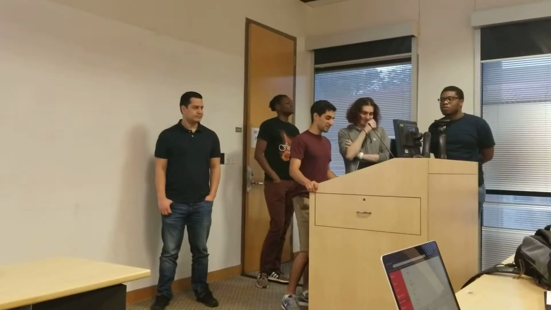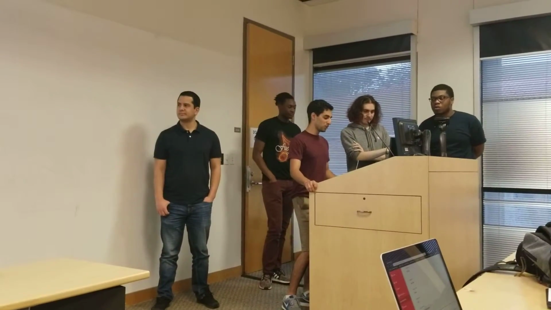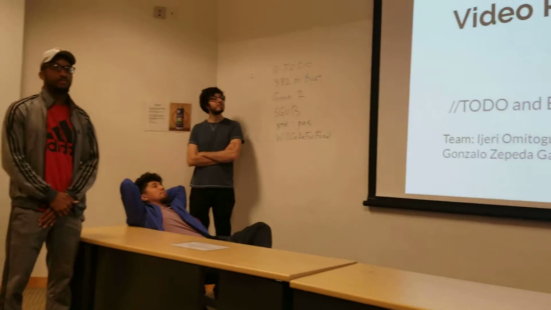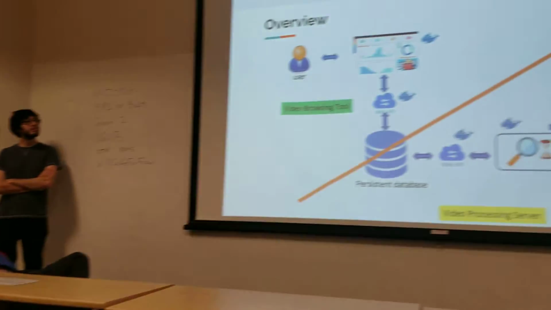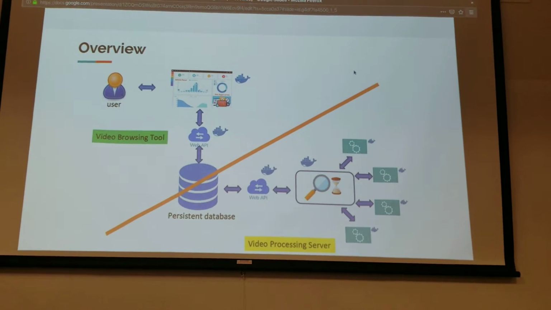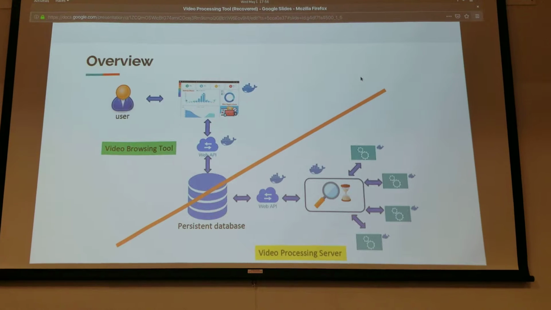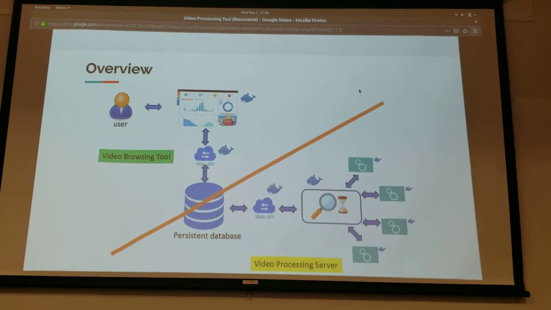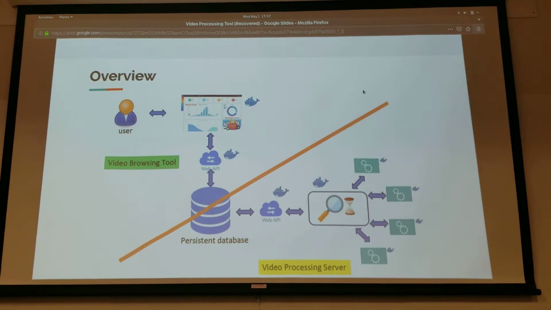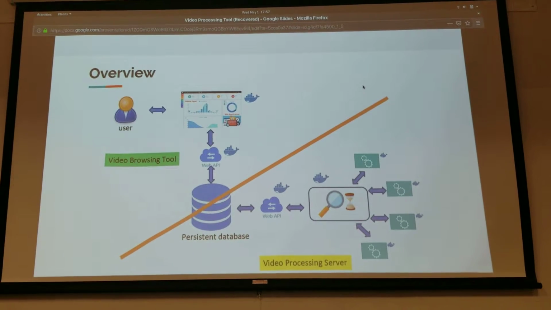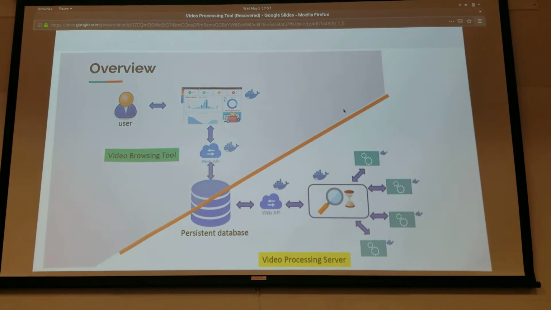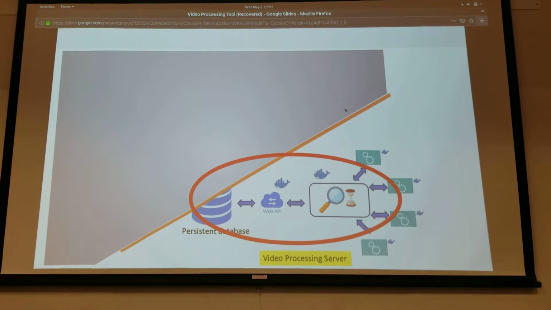So we are Team TODO, and we are doing the Behaviorix video processing server as a project. The basic summary of the project is this is going to be some website where users can submit videos for processing on specific video processing algorithms. And this entire project was split into two parts, which two different teams are doing. One is us, and the other is STD Pose. And we are doing the back end of this whole system.